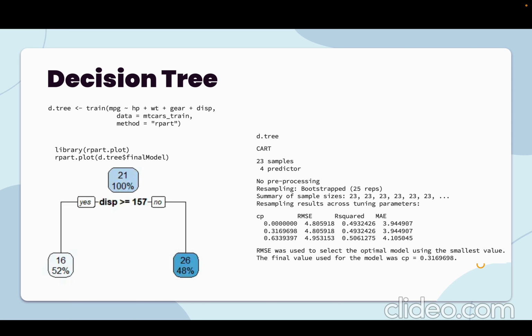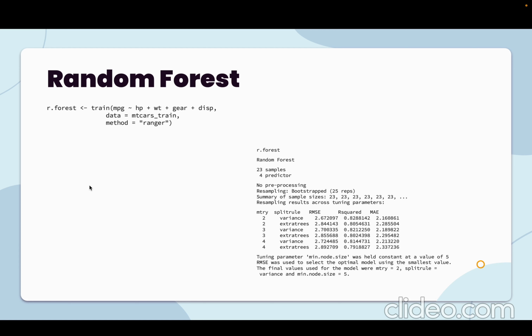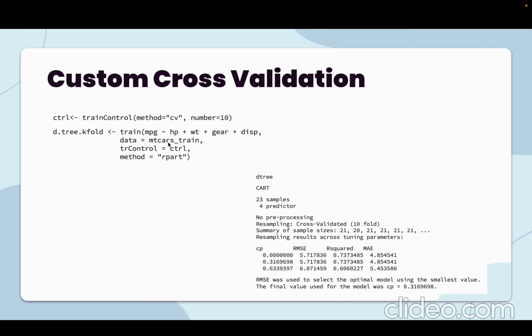Another interesting feature in Caret is that we can plot this decision tree very easily. If you see, we are just importing this library rpart.plot and then plotting this decision tree. Similarly, we can do the same for random forest by setting the method as ranger. Another interesting feature is that you can define custom cross validation in Caret. Here the two major parameters are trainControl and trControl. In your trainControl, you mention the method, cv, that you want to implement and the number of validations that you want to do. And then you pass this parameter onto trControl in train. It's as simple as that. If you see, your performance is increased after doing custom cross validation.